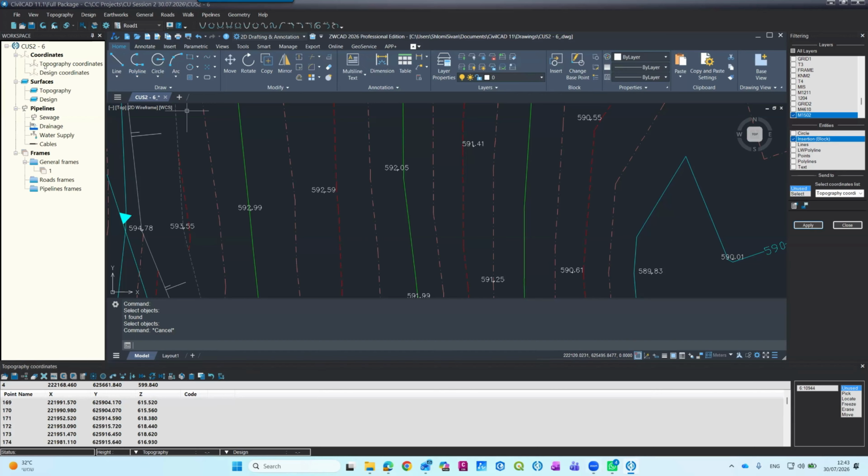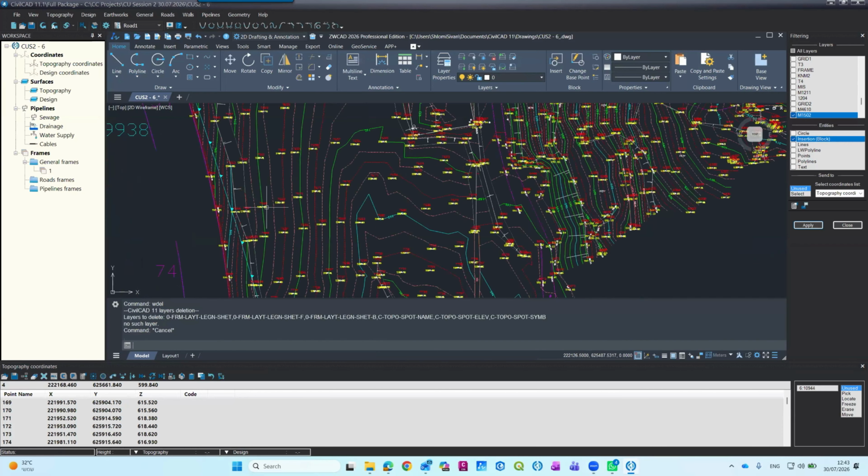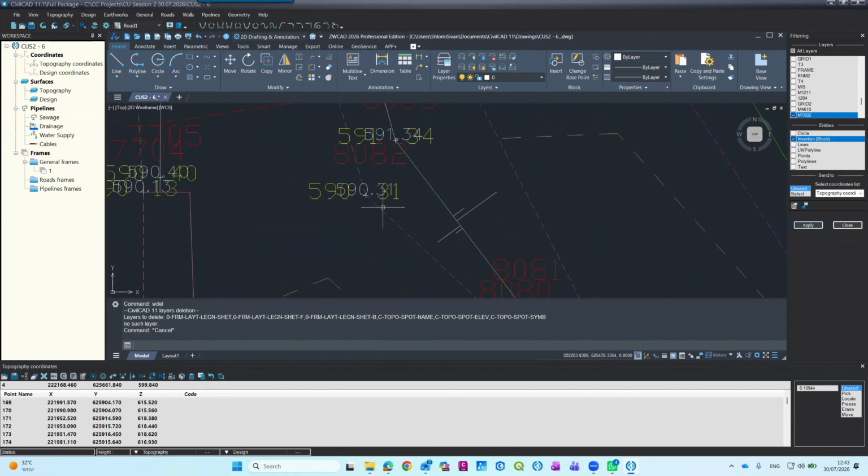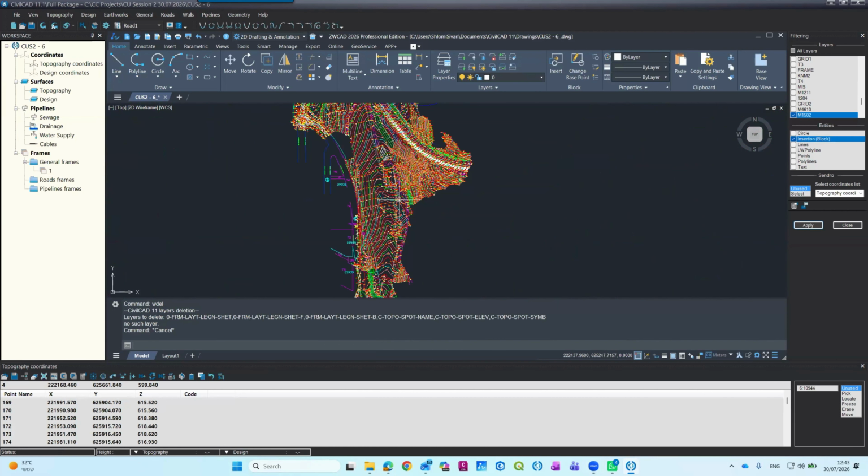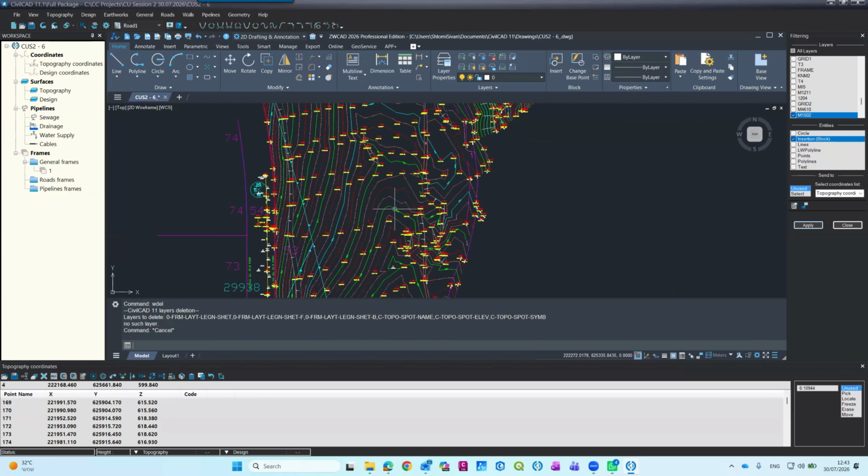But, and let me, like we did before, update them on the drawing. So I expect to see points. Yeah, you see on each point that was in the DWG, now CivilCAD creates its own layer based on this list, which is good. But before I create the contours, I want to show you something.